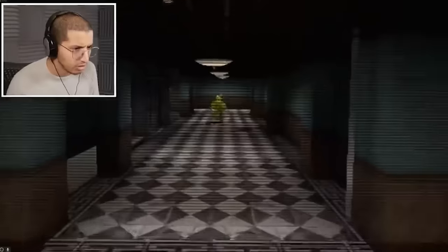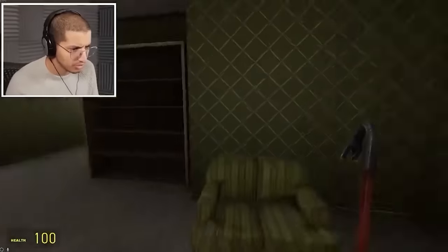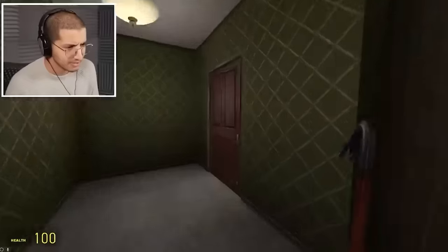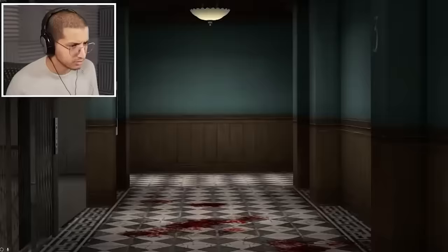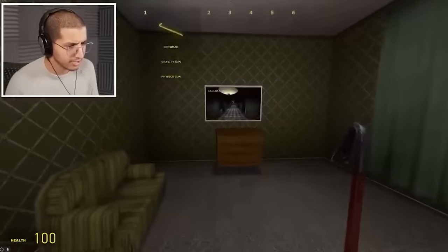Do I have a visitor? No. Oh, is that one of my neighbors? Interesting. That looks like it might be one of my neighbors. Did they want to come visit me? Why did they walk backwards like that? It's like they noticed the camera and decided not to come here. Are they camera shy or something? Huh. Okay, so that's my neighbor over there. He wears yellow or something like that. Weird, but it's fine.